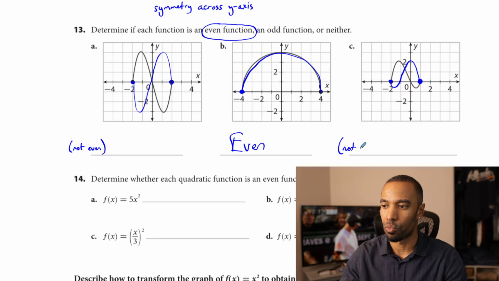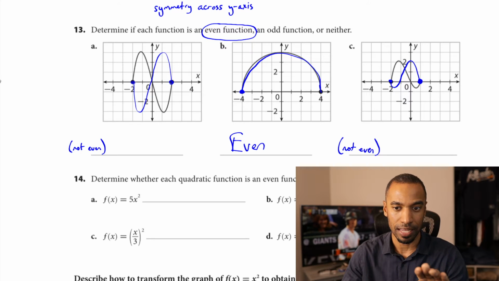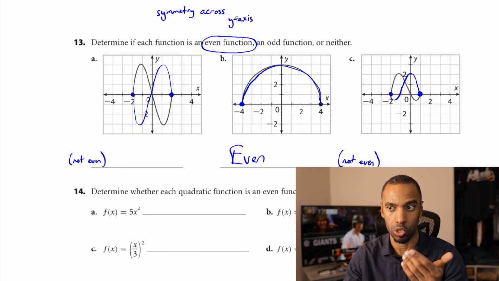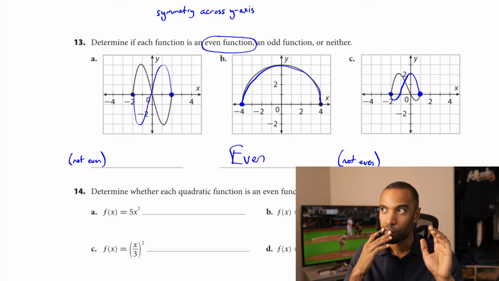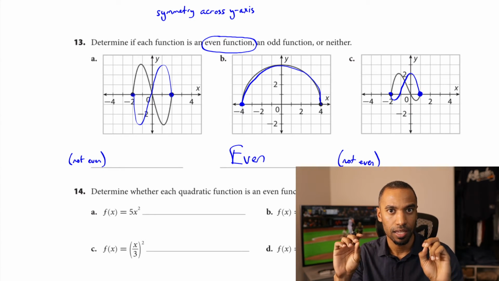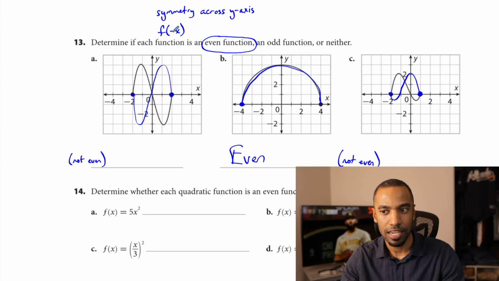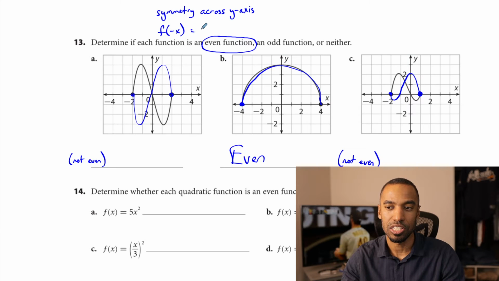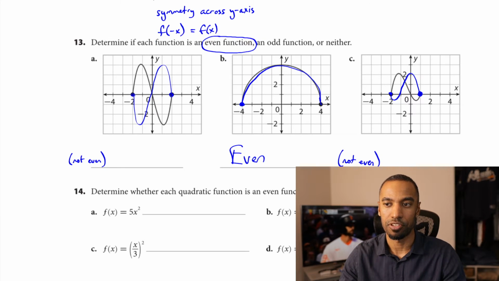Now, there is another way of doing this, and we're going to have to calculate them later. So I'm just kind of giving you that idea first. But the real idea is this. If it has symmetry across the y-axis, what happens? You have the same y value out when you take the opposite of your x values. That means that if I take f of negative x, the y value that you get when you change the sign on x is the same as the y value that you get with your original x. That sounds maybe confusing, but let's take a look at some of these graphs again and try and make sense of that.